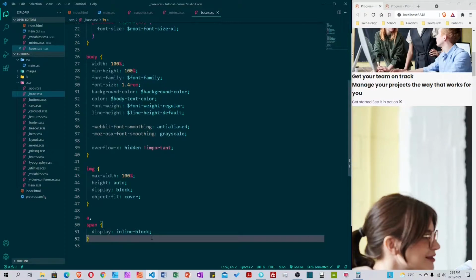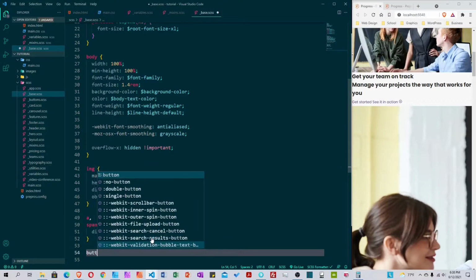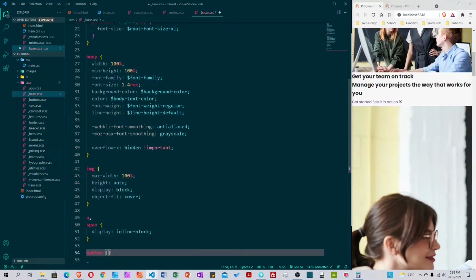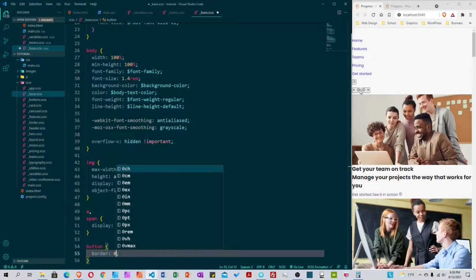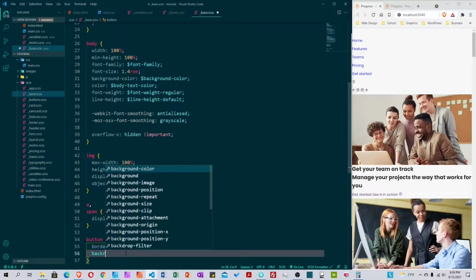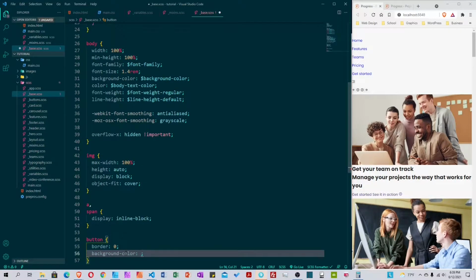After this, select our button element, and set a border to be 0. By default, you can see we have a border right here. So if I set border to be 0, save this. You can see there's no border on them. I will set the background color of them to be transparent.